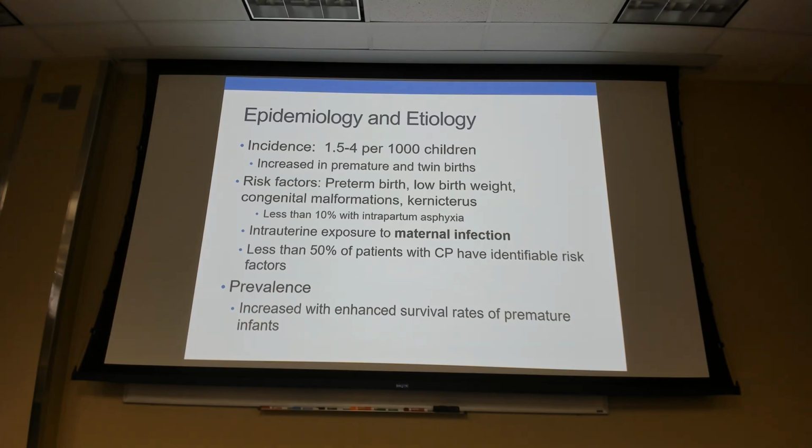So your prevalence again, 1 to about 4% for any given amount of children. You see this specifically in preterm infants, so this makes sense. Something went wrong and something was early, and the reason that they weren't fully cooked, fully baked, so it makes sense that they're more likely to have some sort of neurologic hit, neurologic function there. Maternal infection, the reason that that correlates is maternal infection is your number one cause of preterm birth, which is then your number one cause of having some sort of cerebral palsy event.